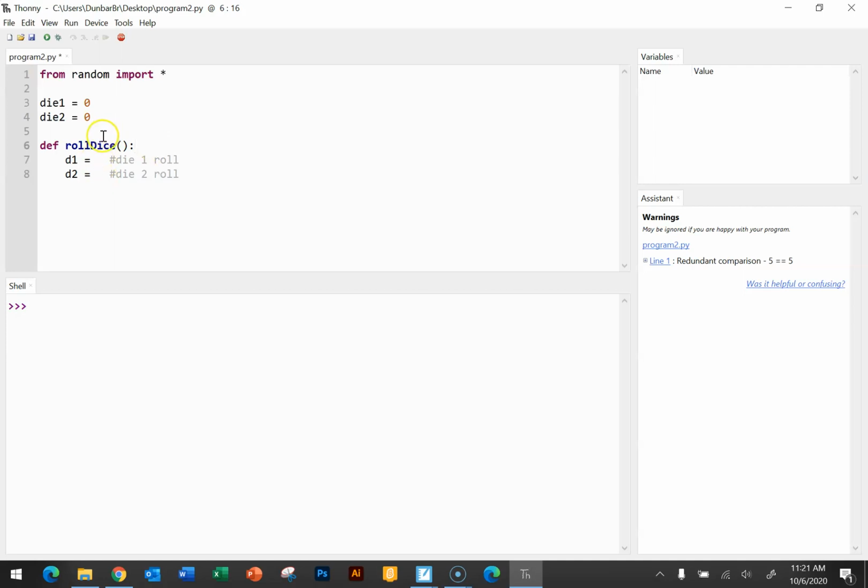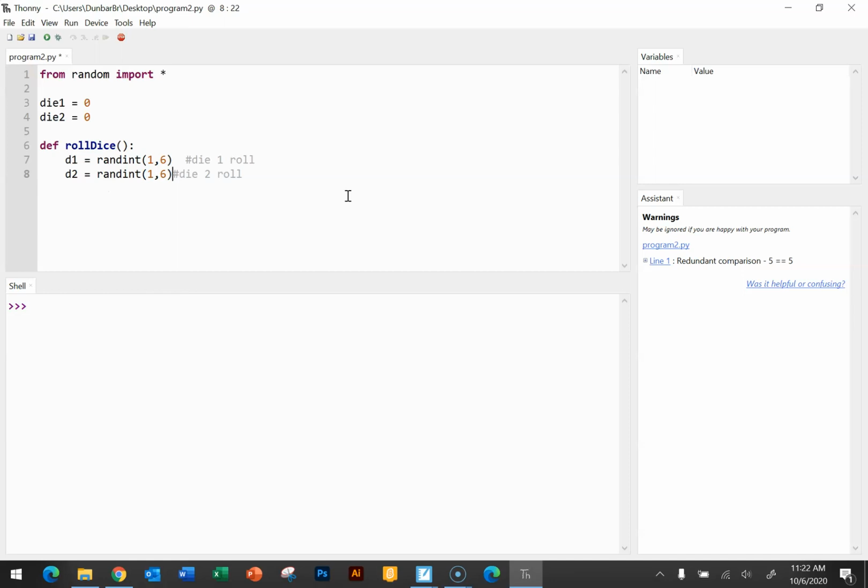All right, so we've got def roll_dice. We need to get a die 1 roll and a die 2 roll. Each of these rolls has to be between 1 and 6 because that's all we have on dice, right? So d1 should be randint. Can't remember if that's a capital letter or not. We'll try it without. randint between 1 and 6. And then the same thing for dice 2. And it can be the same number, right? It's very possible we roll 2 3s. So randint 1 to 6. That'll be our second roll.